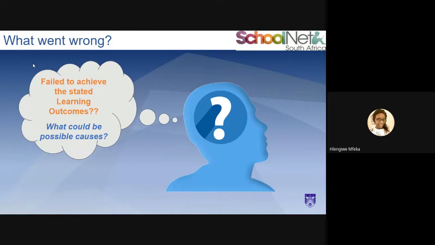What do you think are possible causes? We have a scenario here. You planned your lesson, you facilitated the lesson, or you taught the lesson. It was a flop. You were not able to achieve the learning outcomes or the learning objectives. What could be possible causes of that?